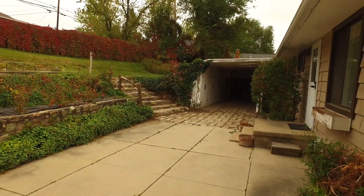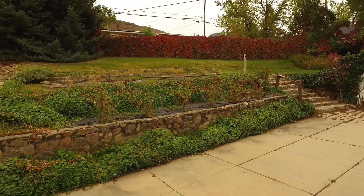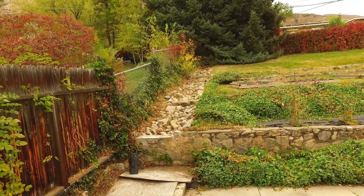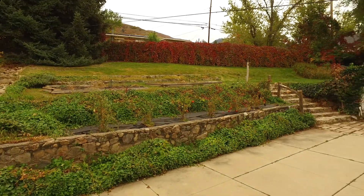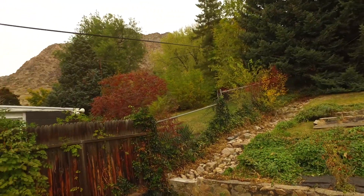You're going to be excited to see that you have a great big patio where you can relax, dine, and entertain as you overlook your beautiful backyard. The backyard is fully fenced giving you lots of space for kids, pets, and gatherings, and you have gorgeous mountain views back here as you relax.